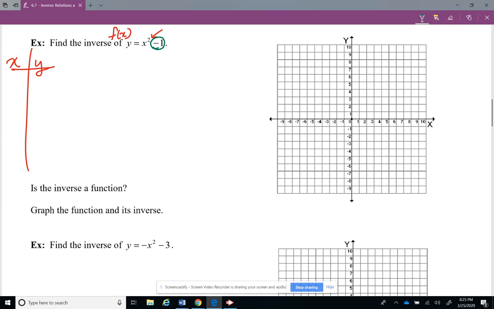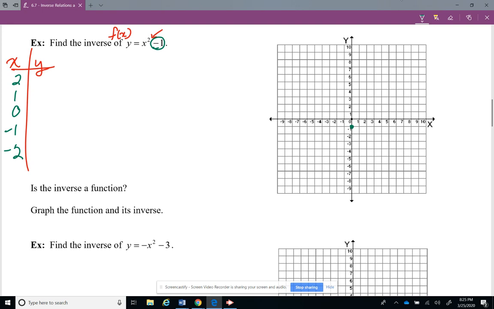All right, so I'm going to go down 1. All right, and so since I'm right there centered around the origin, I know I'm going to use 0, 1, and 2, and then I'm also going to plug in a -1 and -2. So since I know I'm right there at the origin, I'm going to go 2 to the right and 2 to the left. That's how I'm going to do it.